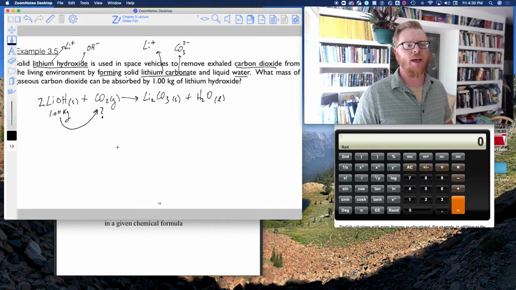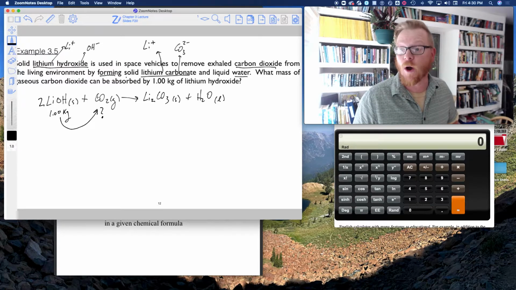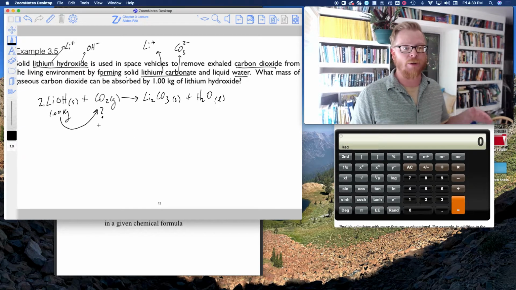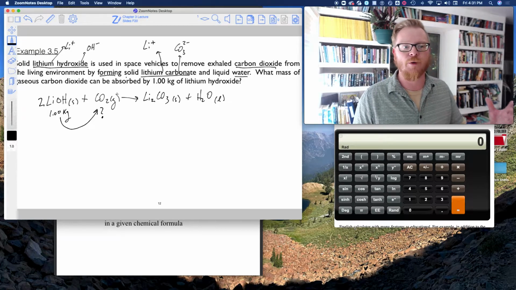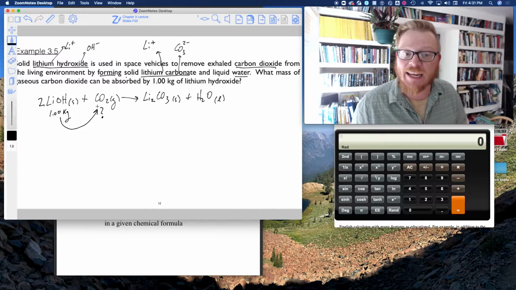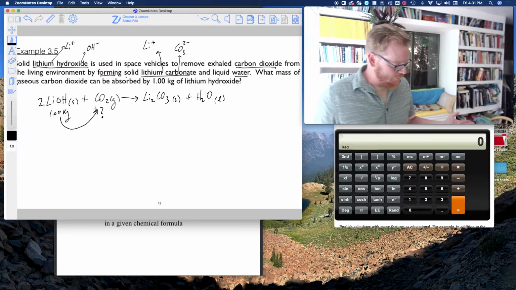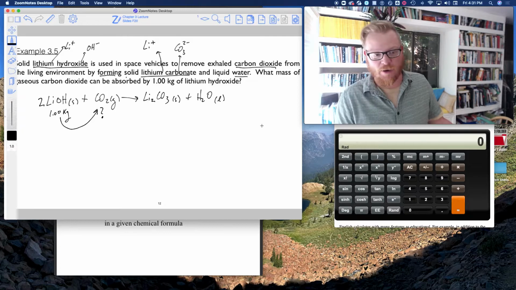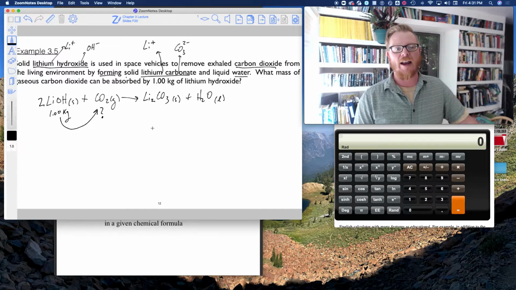So now, again, what's the problem asking for? Well, first of all, we'll just say what the balanced reaction tells me. The balanced reaction tells me for every 2 moles of lithium hydroxide, I need 1 mole of CO2. Okay? That's pretty straightforward. 2 moles of lithium hydroxide reacts with 1 mole of CO2. But what's really more useful is if I have 1 kilo of lithium hydroxide, how many kilograms or grams, doesn't matter, maybe we'll keep it in kilograms since the lithium was also in kilograms, right? How many kilos of CO2 do I need to react with that?